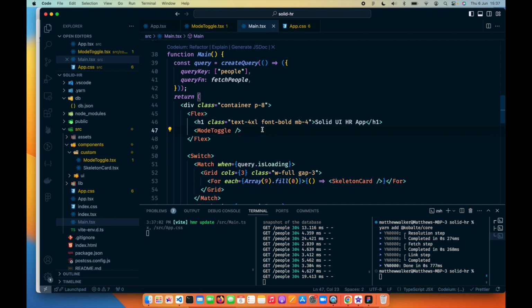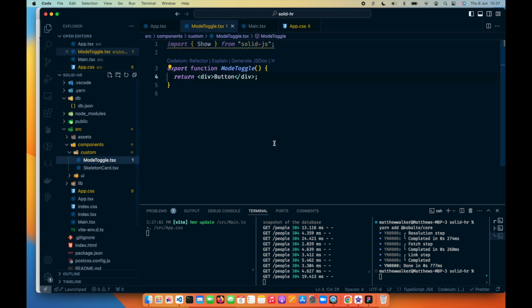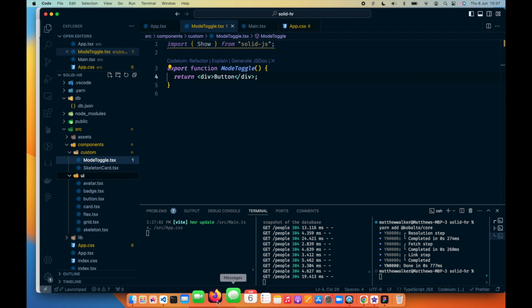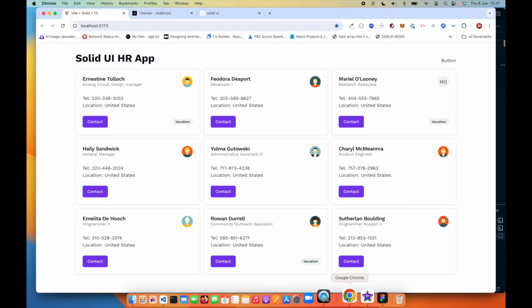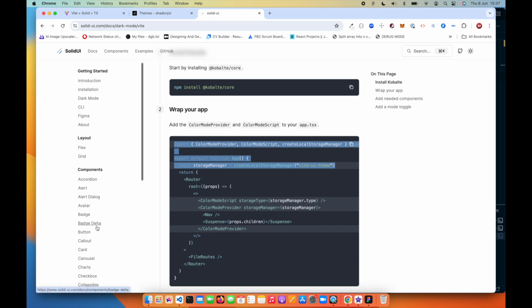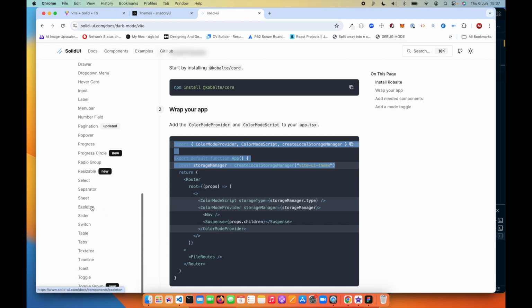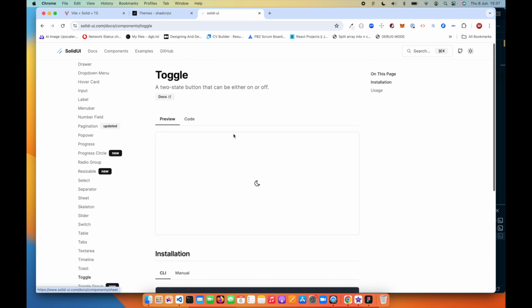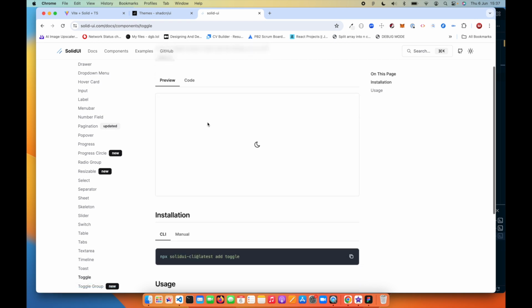Okay, so now let's have a look at what we want. So what we need here in our mode toggle is we need the toggle. I don't think that we've done the toggle yet. No. So let's go back to SolidUI, and we'll get this.